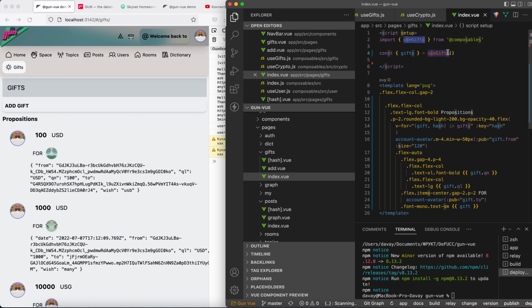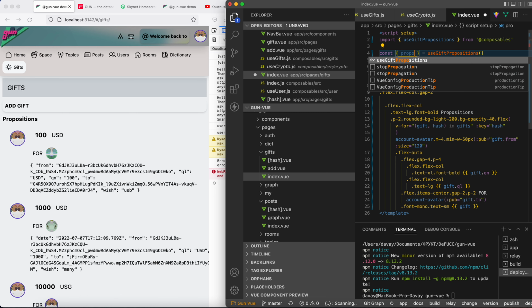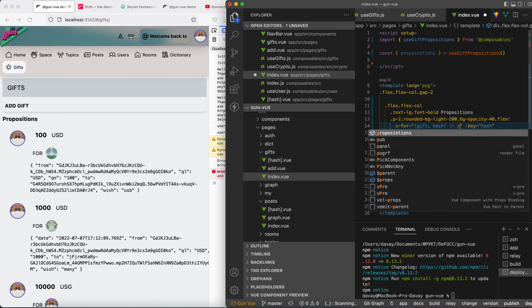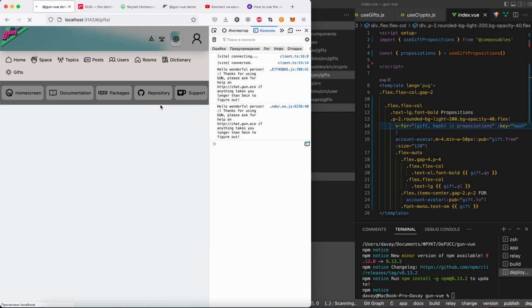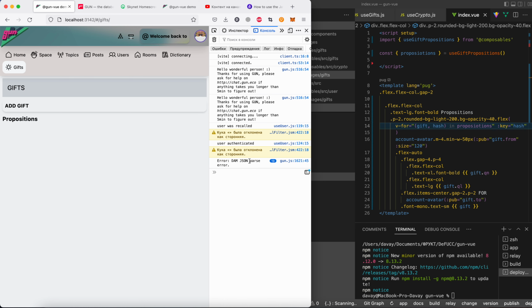And we will say use gift propositions. Use gift propositions. And here we have propositions, and we will list these propositions, and everything should display as before.